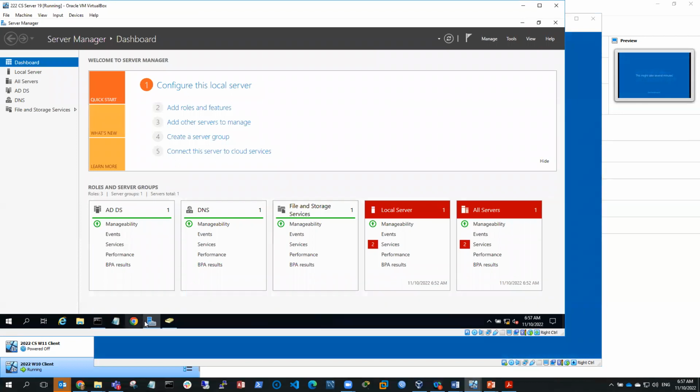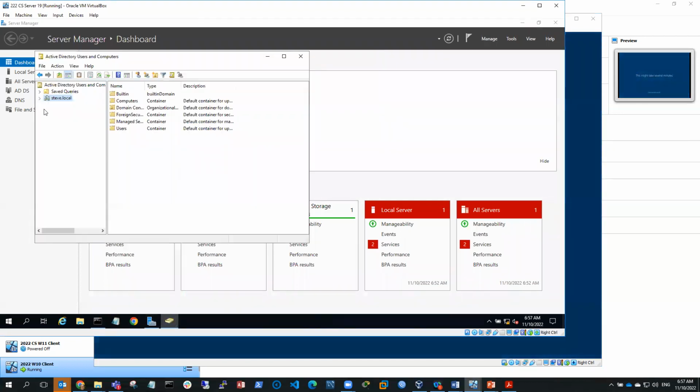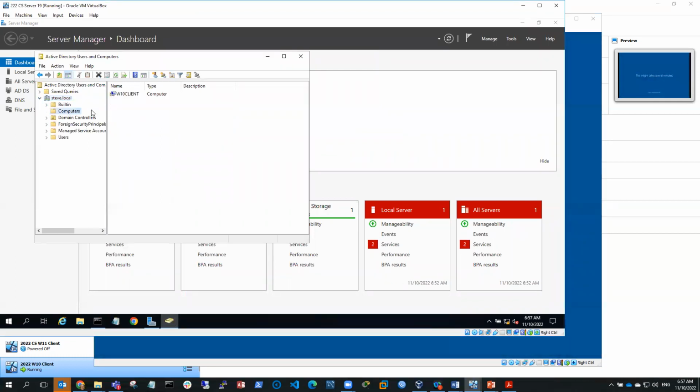Now we've got Active Directory Users and Computers here, so I'll bring that up, go to steve.local, and go to Computers, and you can see here I've got my Windows 10 client, which is a client computer in the steve.local domain.